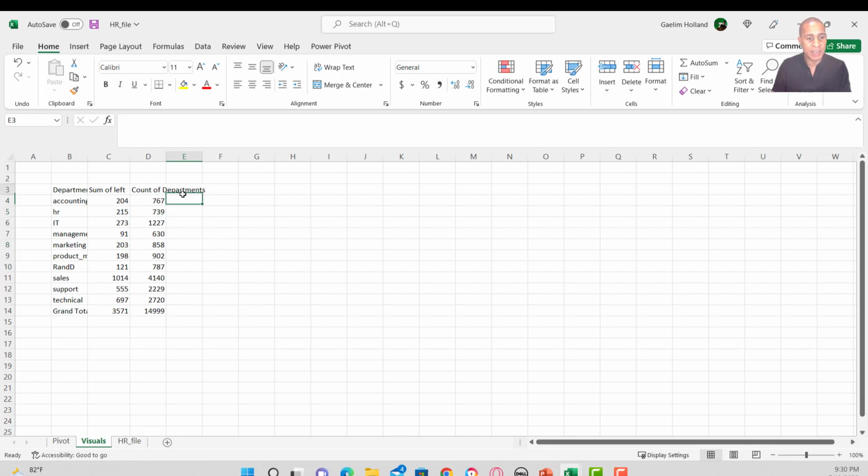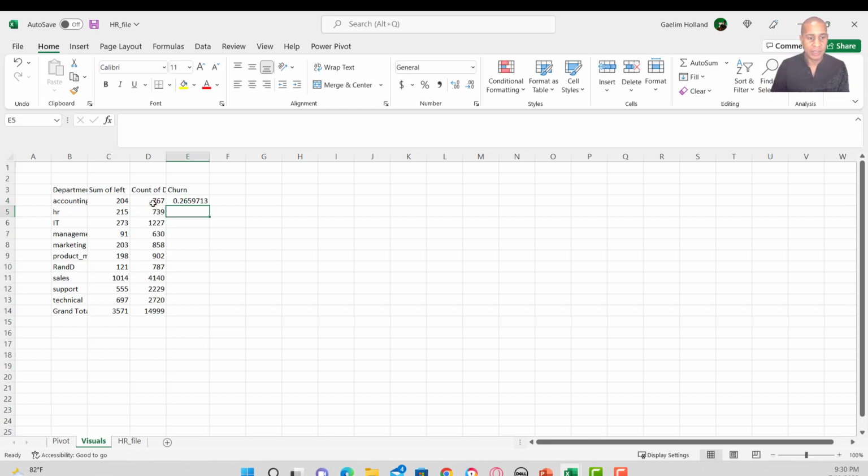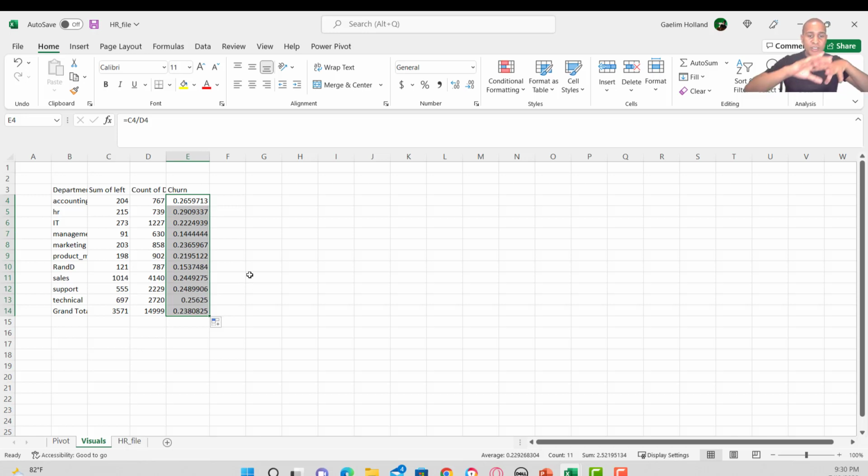And we have the sum of left, we have the total number of employees. And now I want to create a churn column, so I'm just going to call that churn. And then I'm going to just divide our people who left over the total employees in that department. And I have a percentage now. So let's drag that down just by double clicking it. And we can see the total churn per department.